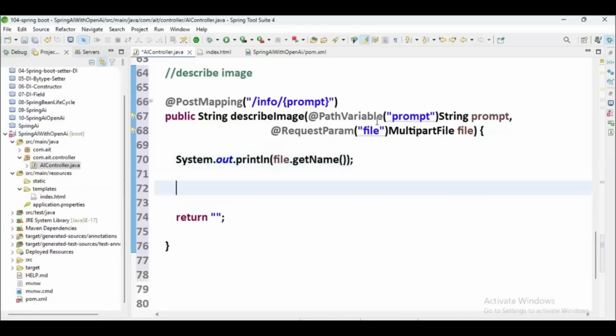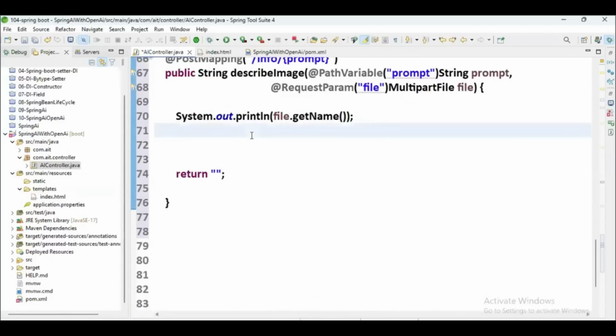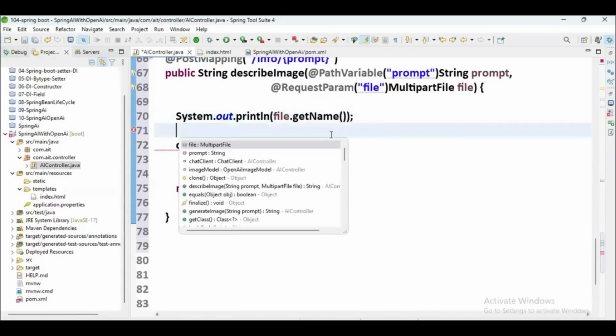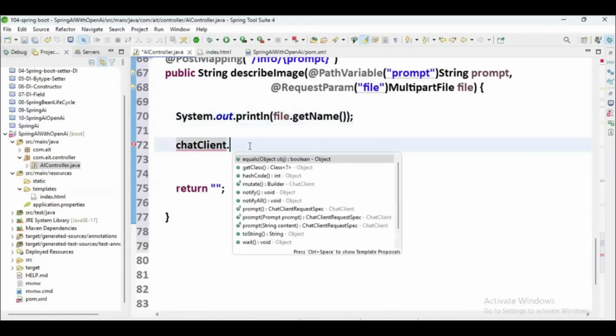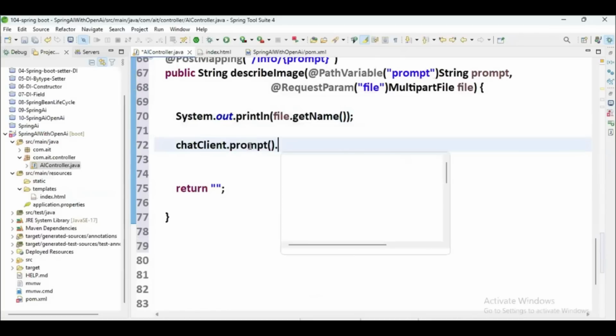Then let me call the chat client. Chat client dot prompt. Not call, we need to provide that image, right? Chat client dot prompt, then user.